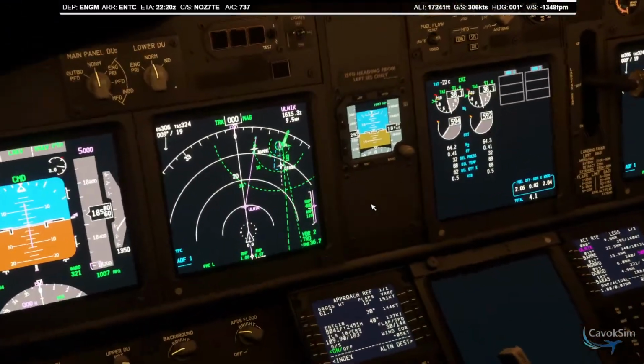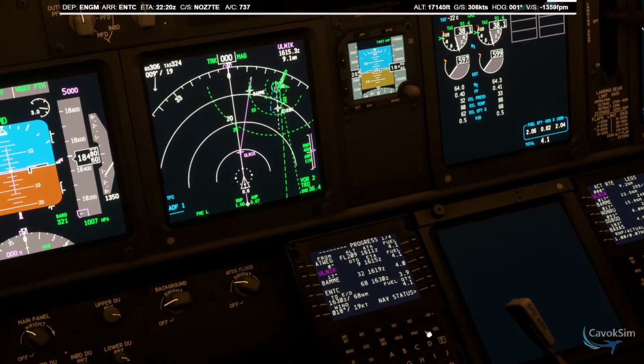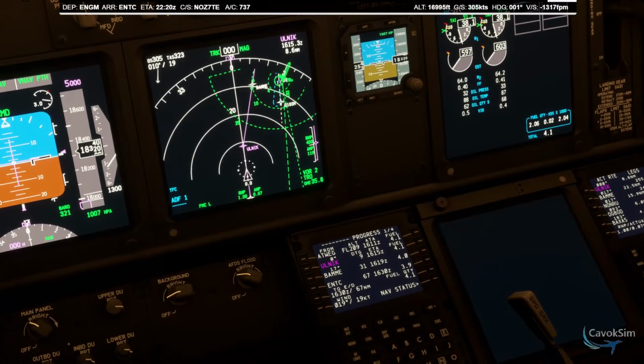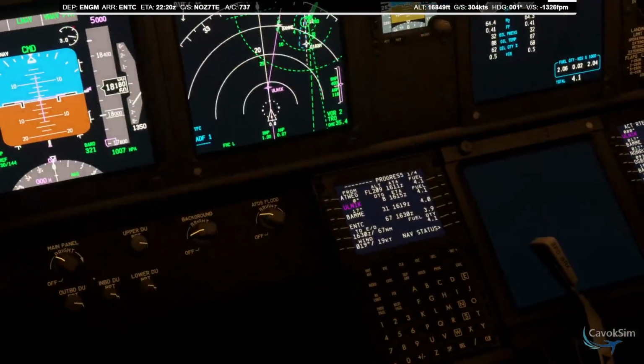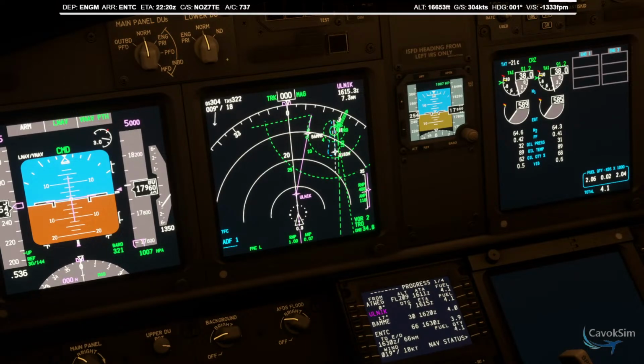Fuel is currently 4.1 tons. Select bugs. Checks are set. VRF is 144 with an MDA of 321. So the descent checklist is complete, and approach checklist is next.